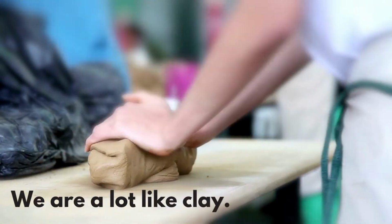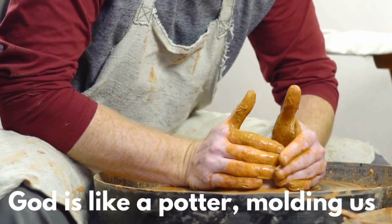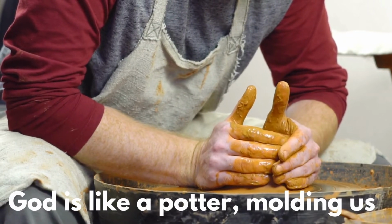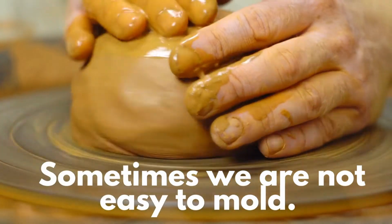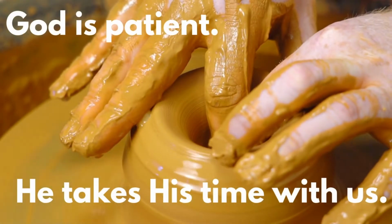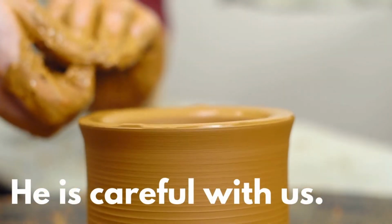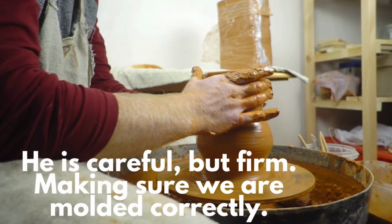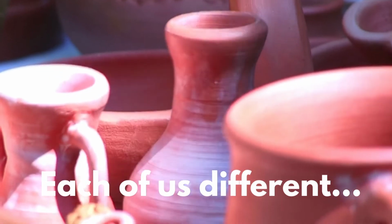We are a lot like clay. And God is like a potter, molding us. Sometimes we are not easy to mold. God is patient. He takes His time with us. He is careful with us. He is careful but firm, making sure that we are molded correctly.